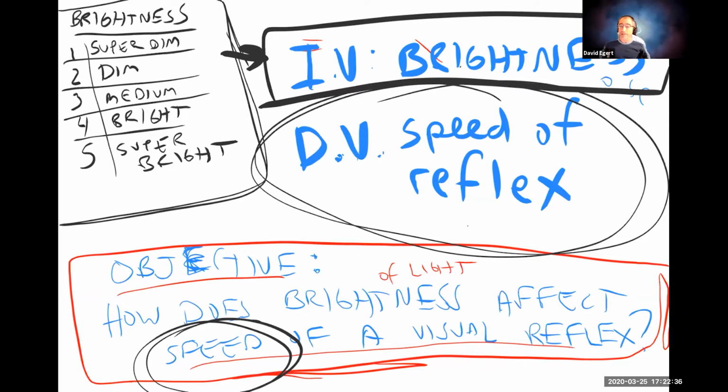Usually it's a pretty safe bet that you're not going to lose your dollar. By the time they see it falling and they try to grab it, it's already past their fingers and they haven't actually got it. Every once in a while, there are people that get it. But this is a visual reflex. You're poised, ready to go, and as soon as you see it drop, you try to grab it. That is a visual reflex, and we're going to adapt that in order to do our lab today.